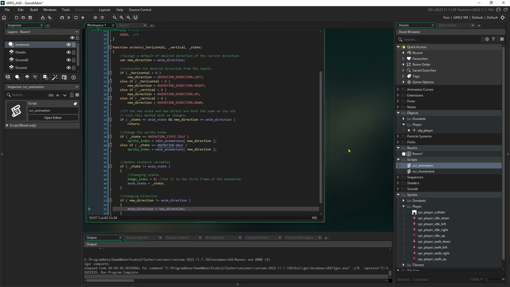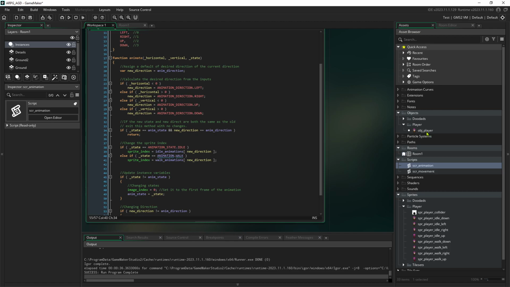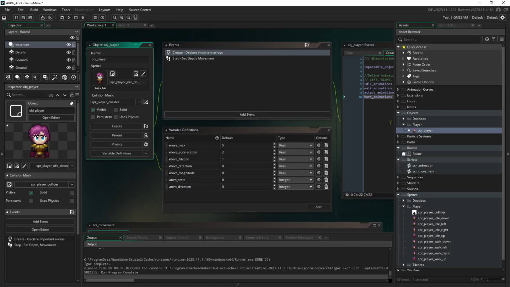So this might seem a bit excessive for the player movement animation, but it does prevent some janky behaviors, and it's going to work for everything. So the little bit of work that we put into this code now is going to pay off for every enemy that we put into the game. We'll already have animation kind of set up for it. We won't have to code it, and if we need to change the logic, we just change it in one place. So this should make our lives a lot easier. We just need to call it from the player, and then we should be able to see the impact of it.